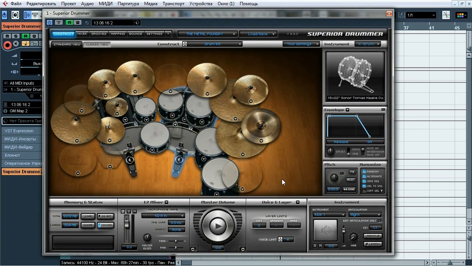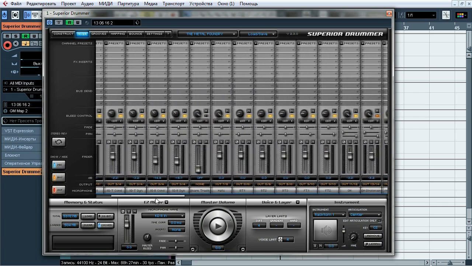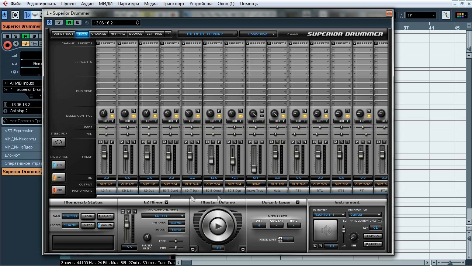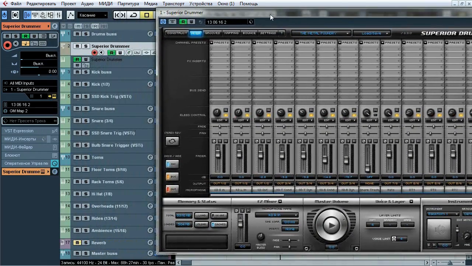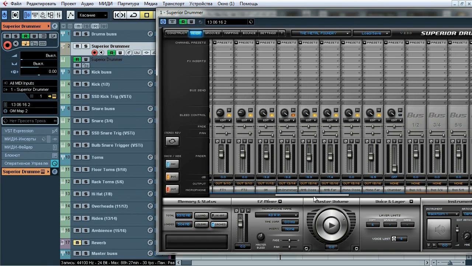As you can see, it looks slightly different now, so while I click all over the elements, you can check names of used samples in this window, and also level and multiple hit emulation settings in this one. No kind of internal processing, because we're gonna do it all outside of the sampler, so we use multi-out mode, which means that each mic or group of mics goes to its own output outside of the sampler. Your boy finally figured out how to make channel names longer, so you can see where each out of Superior is routed to.